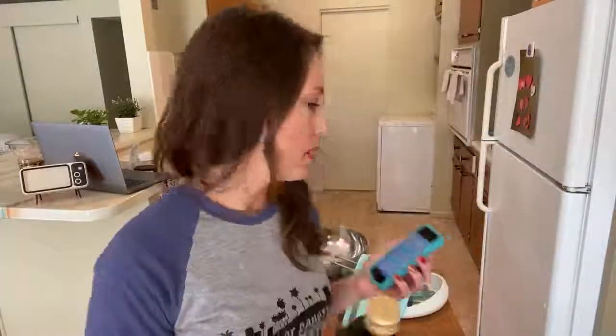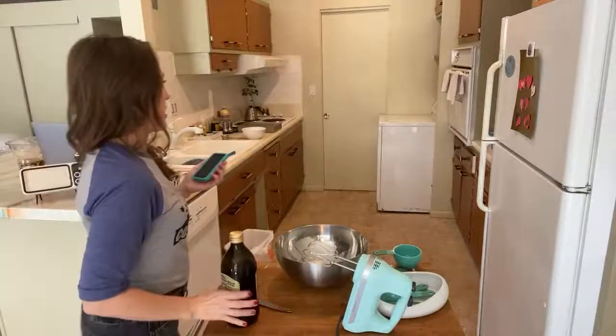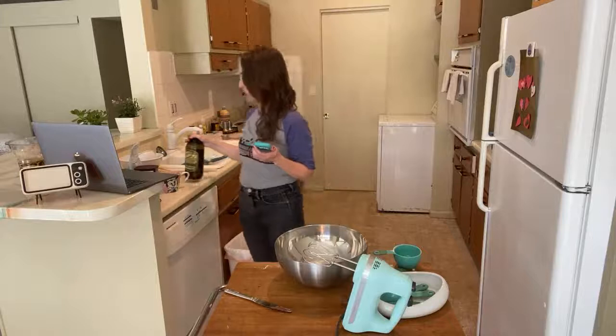And then lately I've been doing my eggs and tortillas and things that need to get really hot with avocado oil because that's pretty healthy and it has an even higher smoking point than this. So the oil that you choose really has to do with what it is you're cooking and what temperature you're cooking at. So this one, I love this olive oil. I cook with it all the time and bake with it. I think olive oil gives the baking a nicer texture and flavor. That's me personally. Now you may taste the olive oil in your cake and be like, that's not for me, but I like the taste of olive oil, so I'm gonna do this. And I wanna mix it in.